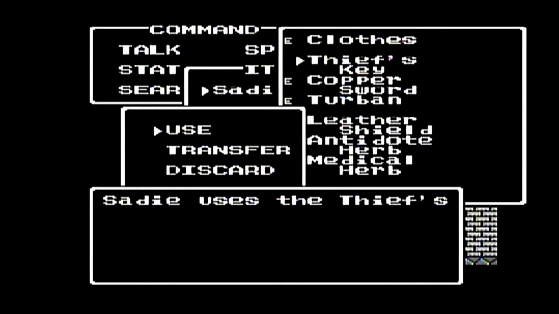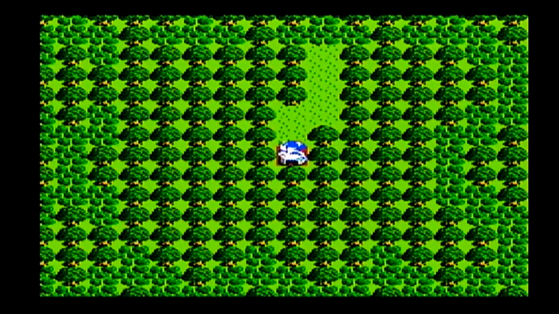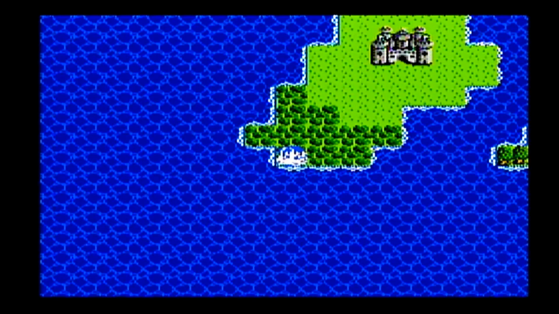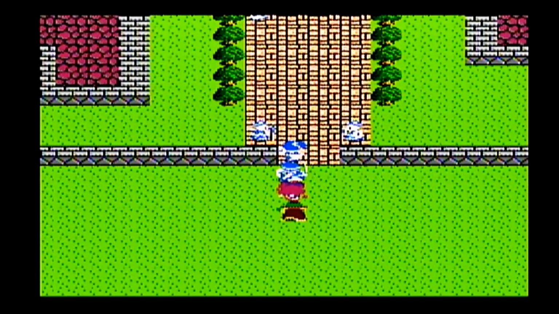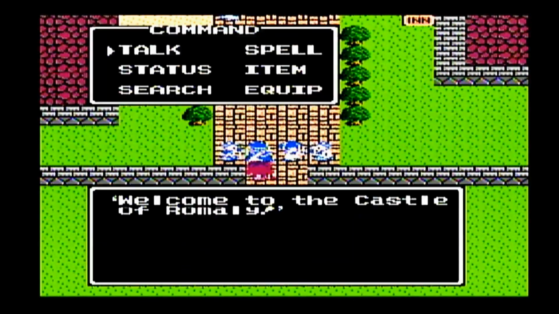I'm going to use the key again. Head on over. And we just step out here once we get into the grass. We're back on the overworld. And we have an all new bunch of enemies in this area. Luckily we didn't run into any. And here we are in the town of Romaly, the castle town of Romaly.